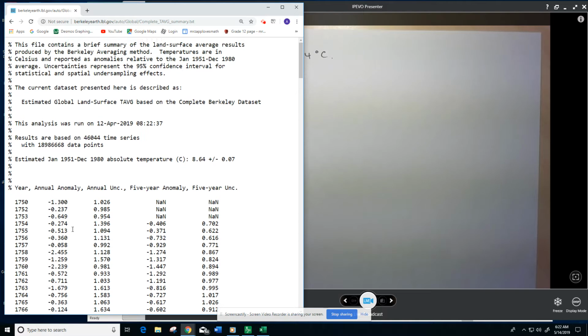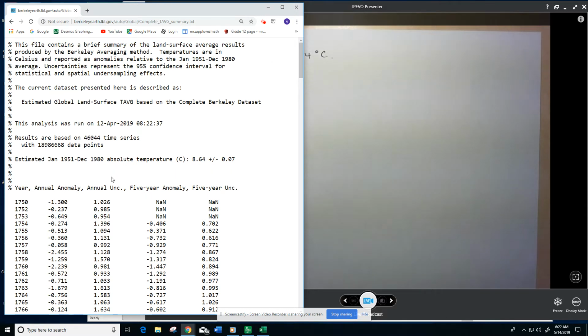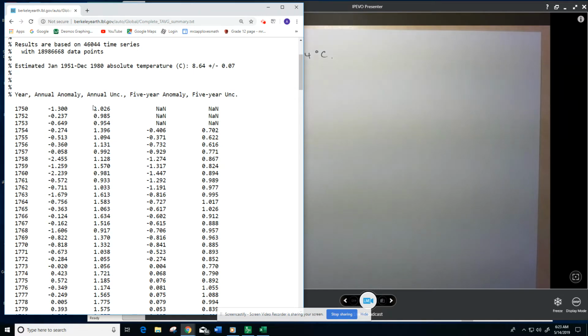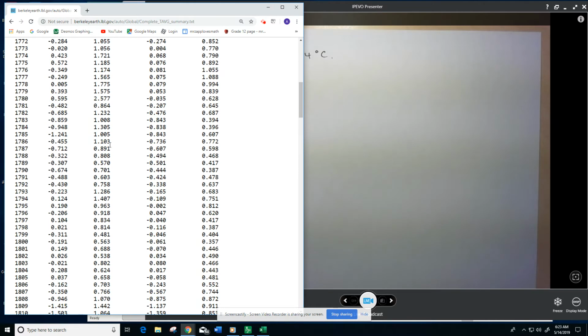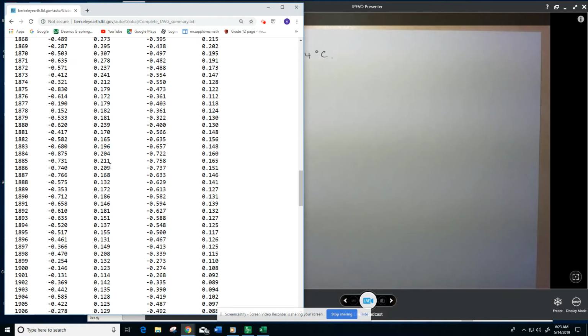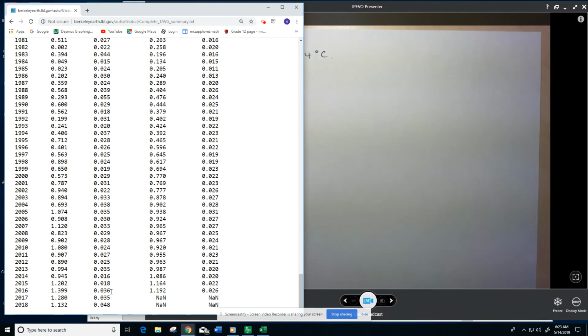Before I move on, there is one thing I'd like to look at. This gives you the annual uncertainty. If you read it, they tell you about the uncertainty. Just take a look at column 3 and see how that's a pretty big difference when we're talking about 8 degrees, a difference of possibly 1 degree. As we move further down, we see that the uncertainty becomes smaller and smaller, to the point where, in more modern times, look at how small the uncertainty is. So the expectation is that the more recent data should be much more accurate.